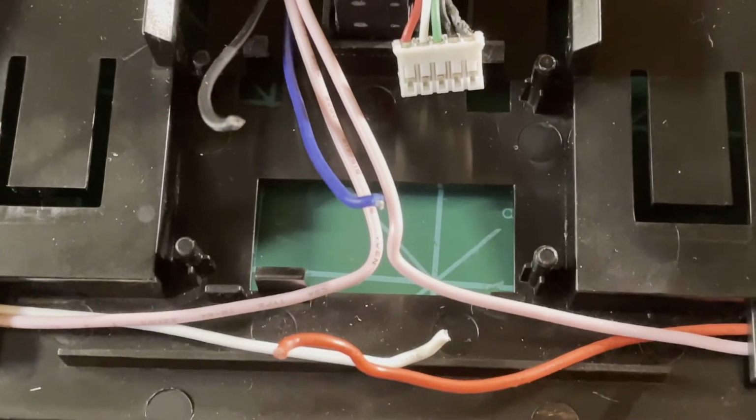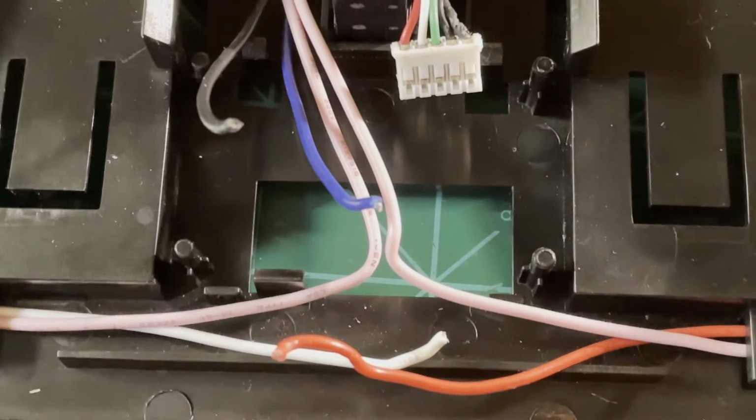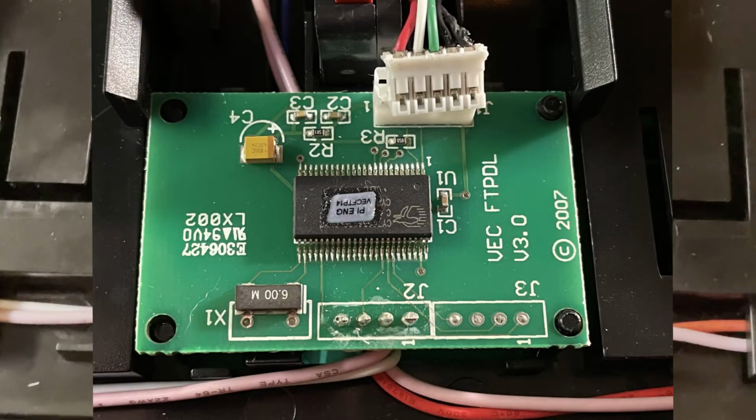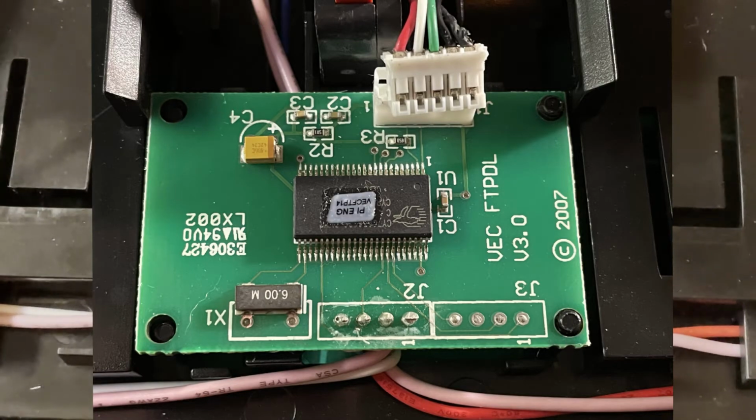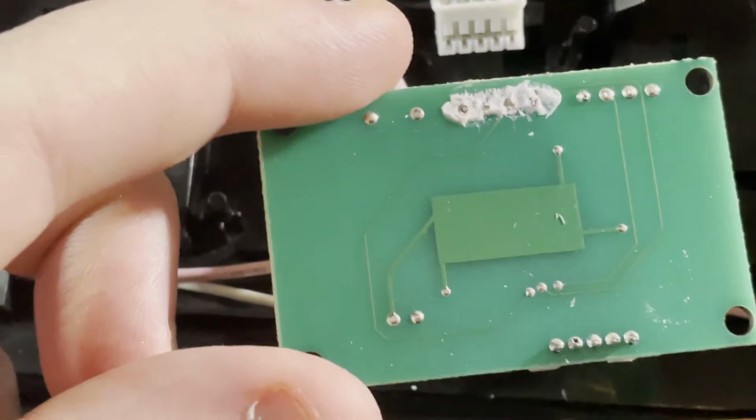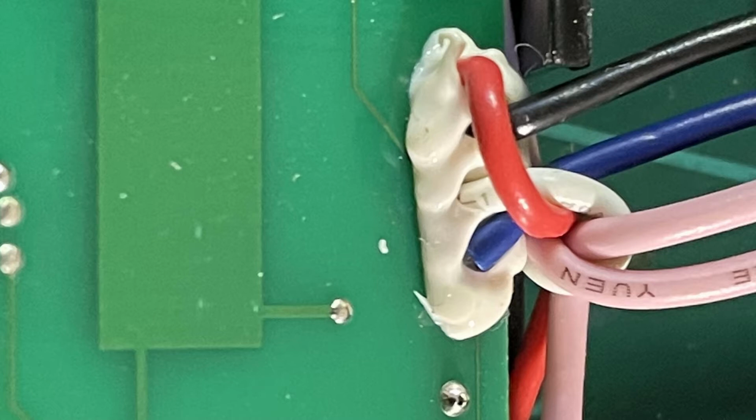So this is always the scariest part of doing any project like this. You take something that works perfectly well and start cutting away at wires. So as you saw in that picture, there was the circuit board. I just took some flush cutters and snipped off the wires that were connected where you see that white goo at the top there.